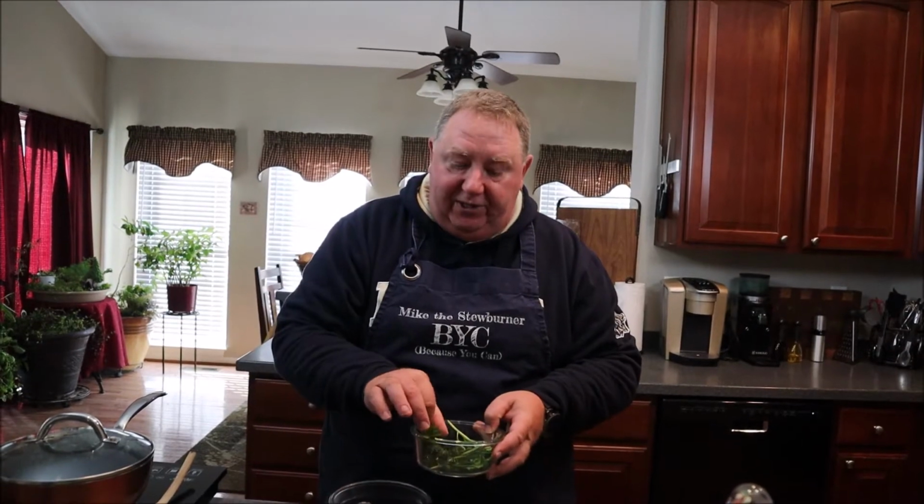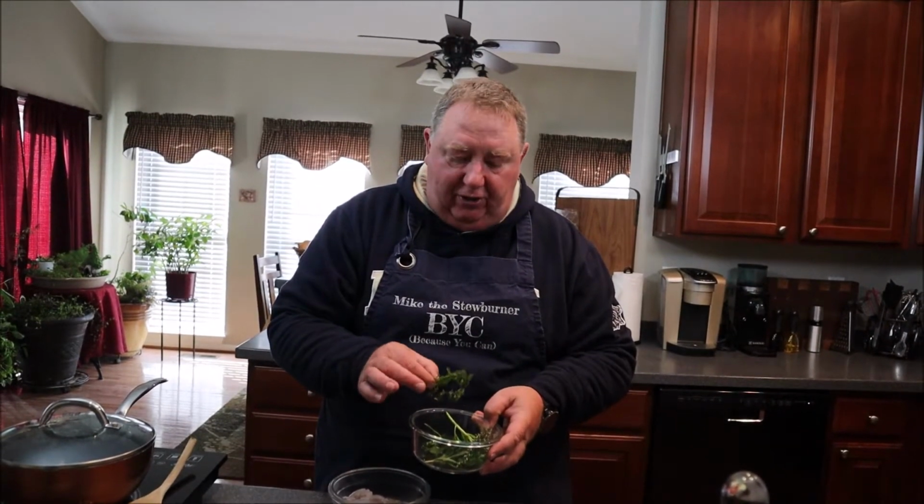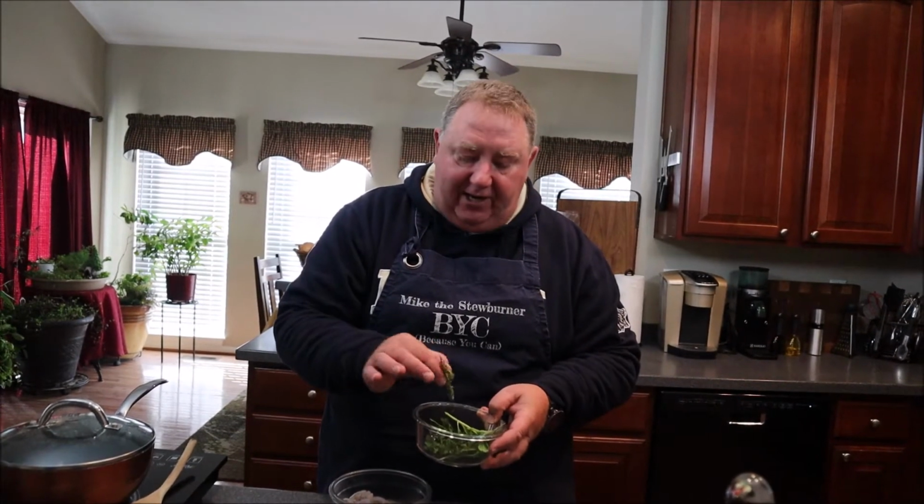So how are we going to do this? First of all, I've got my easy polenta over here. We'll get the polenta started. And then, because this is going to cook really fast, I'm going to get my shrimp going. And into my shrimp, I got some herbs here. I had some fresh oregano, some fresh thyme, some fresh basil, some chopped parsley.